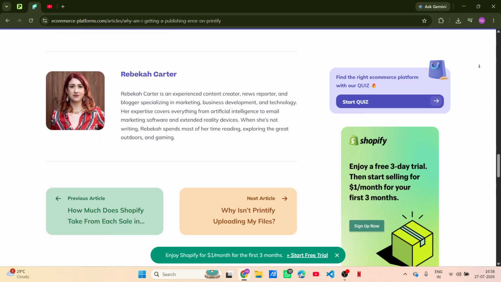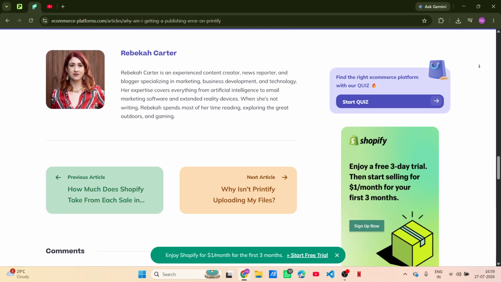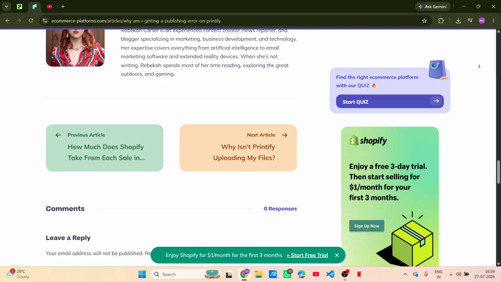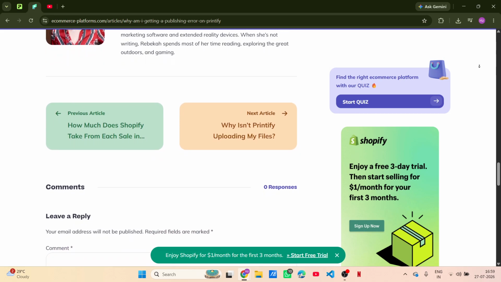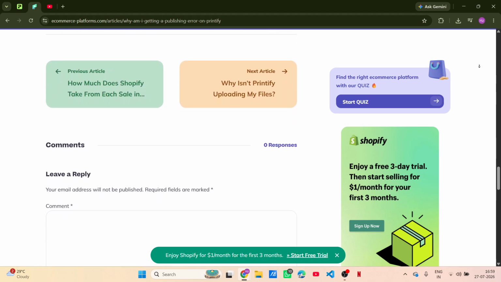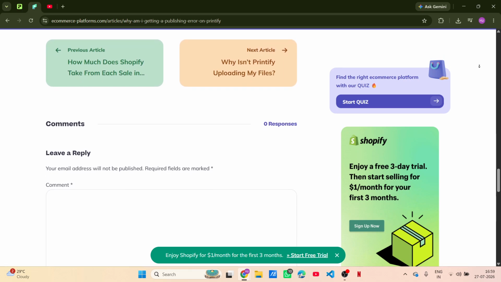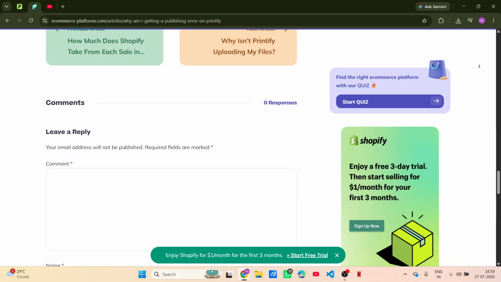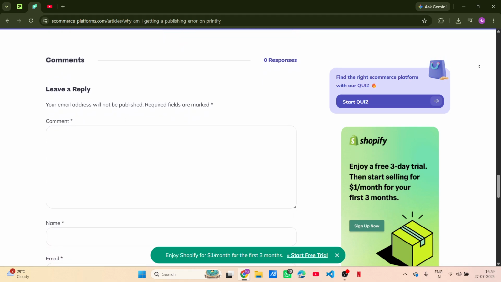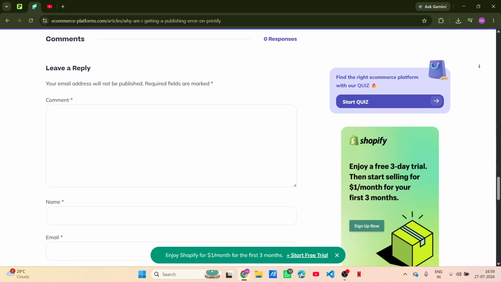Remember, fixing a publishing error may take some time, but with a little patience and by following these steps, you should be able to get your products live and available for sale. Keep calm and keep checking back with the resources available both on the Printify site and on their community forums to stay updated on any known issues or additional fixes. So there you have it. With this guidance, you can confidently navigate through any Printify publishing errors that come your way.